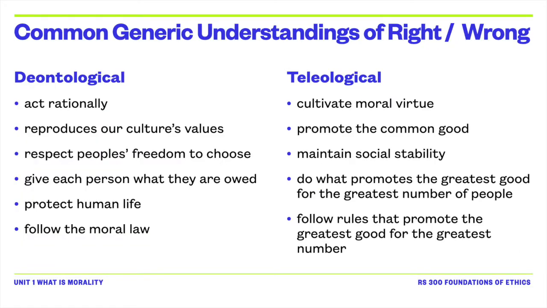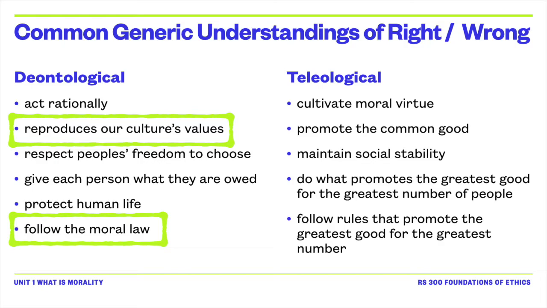Deontology and teleology each name a generic way of understanding right and wrong, but within each of these methods, we find a number of different theories about how to think about right and wrong. For example, it is very common for deontological approaches to focus on moral laws or rules. But cultural conservatism often also takes a deontological approach, and these two ways of doing ethics can reach very different conclusions. People using the same ethical method often end up disagreeing with each other.